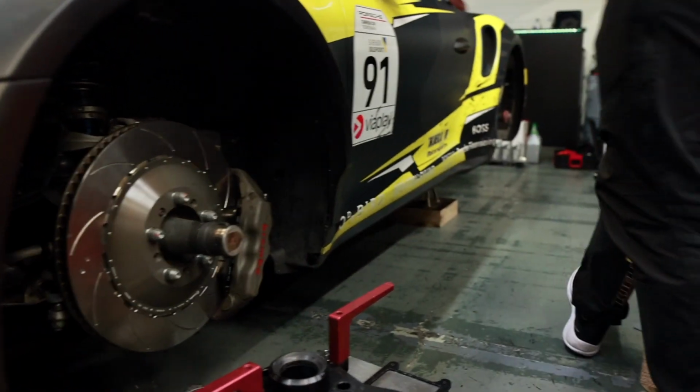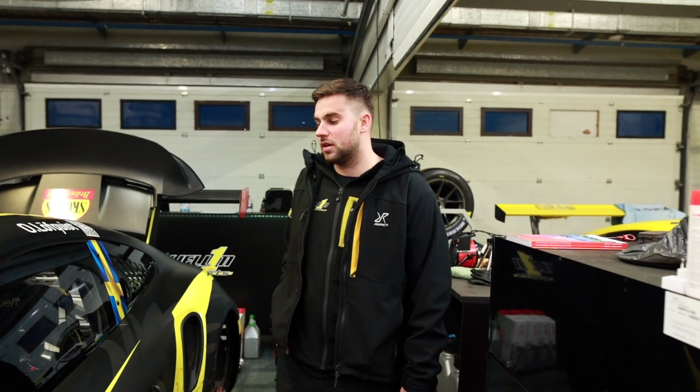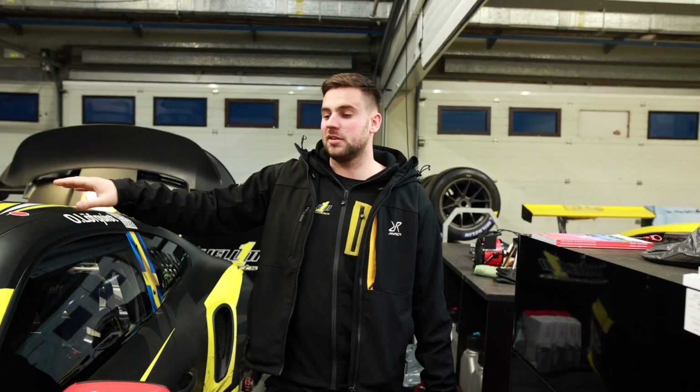And the next thing is basically the cockpit. One question: do you build these cars yourself? No, you buy these cars straight from the Porsche dealership. These are race ready, a factory built race car straight from Porsche with full support from Porsche. All the parts you buy from them, which is very good for us because we don't need to build all the parts ourselves. You can just buy it straight from the factory, and you're 100% sure that they work.